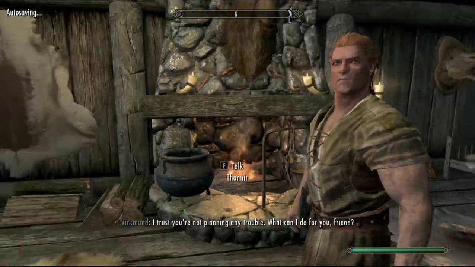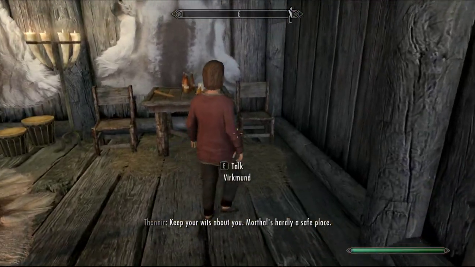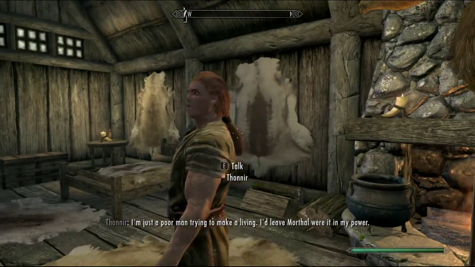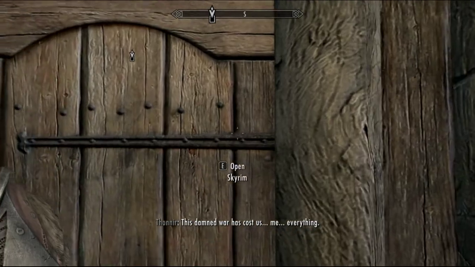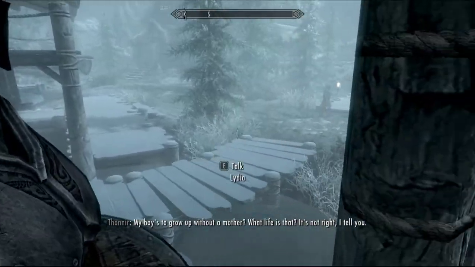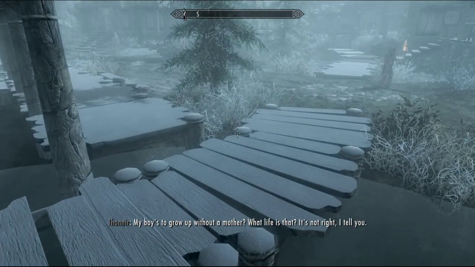Skyrim fandom wiki. I trust you're not planning any trouble. What can I do for you? You're Thorin. Keep your wits about you. Morthal's hardly a safe place. I'm just. This damned war has cost my boy is to grow up without a mother. It's not right, I tell you.